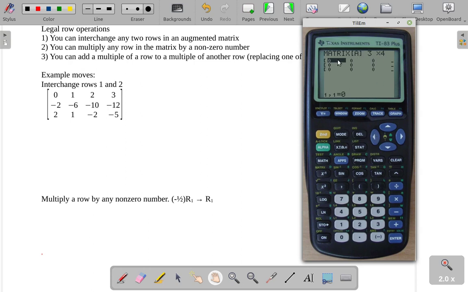Then I can just go ahead and put in all the various values. To put them in, I'll type in what it is, 0 in this case, and press enter. As soon as I press enter, you can see it moves me to the next cell, to the right. It's just like reading, moving left to right, and once we get to the end of this row, it'll bring us down to the next one. So 0, 1, enter, 2, enter, 3, enter. As soon as I hit 3, it brings me into that second row, and I can continue typing.